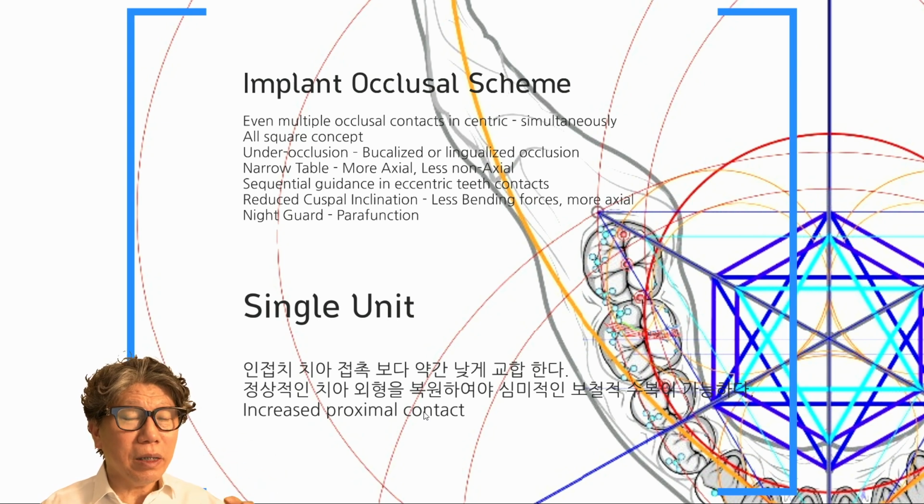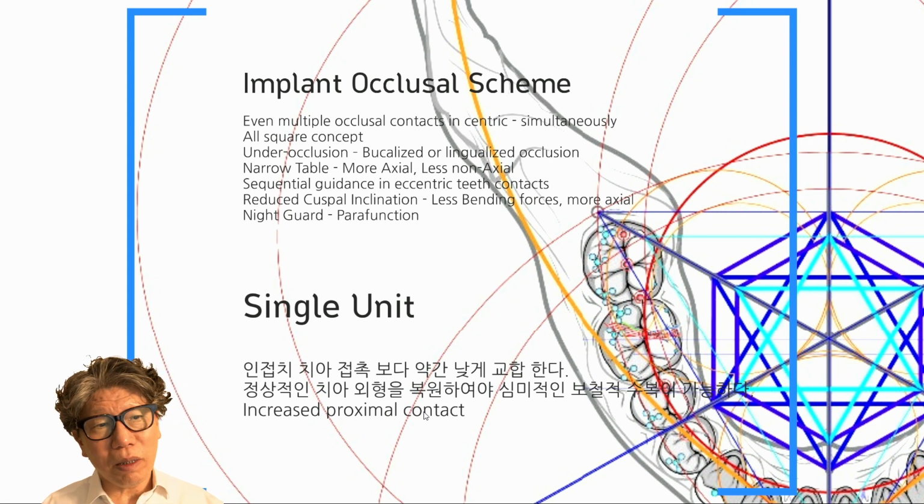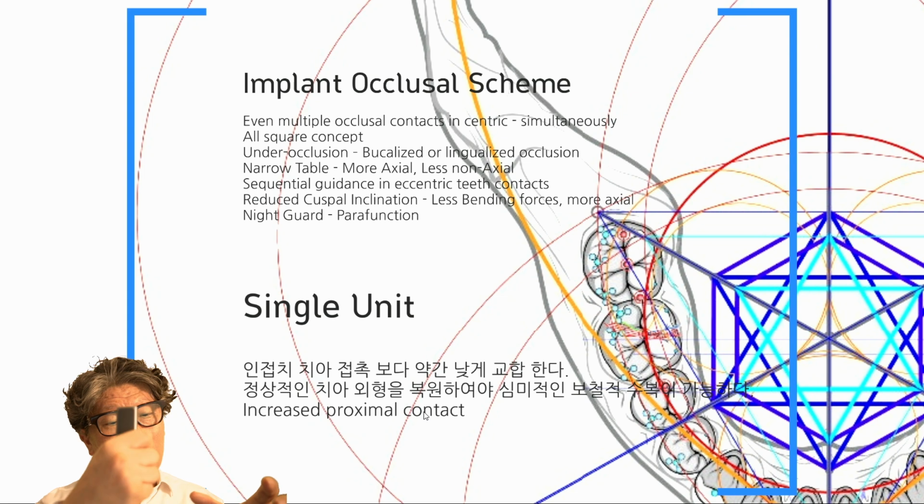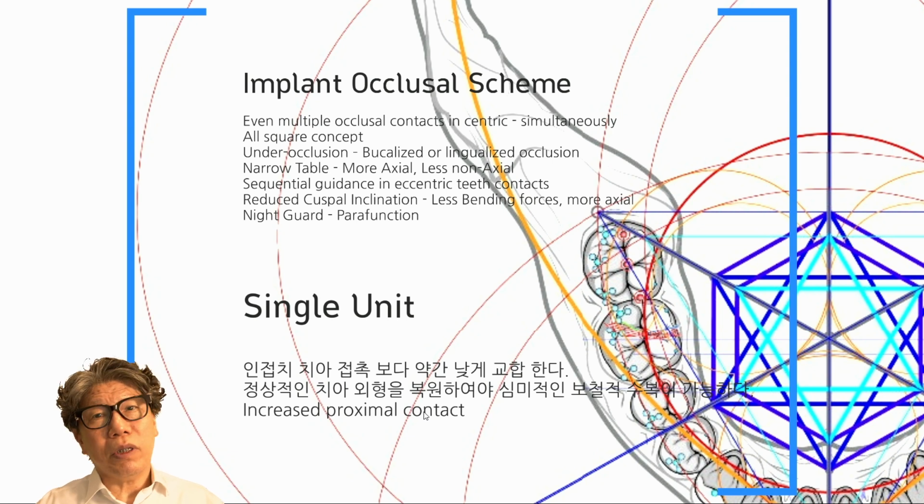While connecting 2 or 3 with a bridge has the advantage of not absorbing rotational force, when dealing with a single unit, any lateral forces that occur on the occlusal table will eventually cause the abutment to rotate. Then the screw comes loose immediately. So what I experienced was, back when I used to do a lot of screw-type implants, in such cases, a second molar implant, especially when a mandibular second molar implant was placed, screw loosening occurred quite frequently. There was someone who visited me for about 10 years and eventually left disappointed.